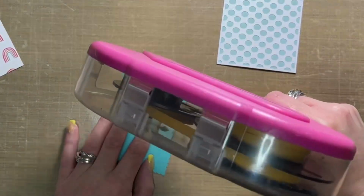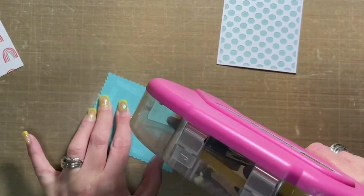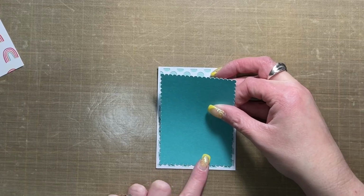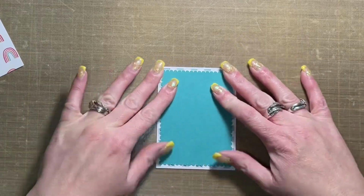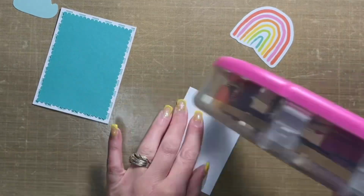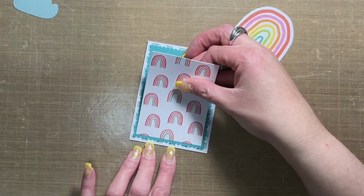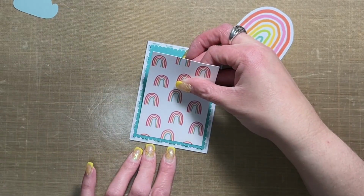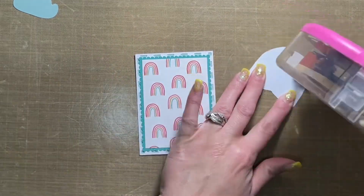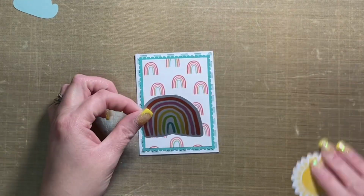I'm just putting together one of the 3 by 4 inch cards right now. I created the polka dot overlay with my Cricut, cut that from white cardstock and then matted it to light blue. And then I used my Cricut to cut a scallop rectangle as well, and that was from Lagoon cardstock from Close to My Heart. Then I pulled in some pattern paper and some of the die cuts from Cocoa Vanilla Sun-Kissed to create my title card. This is the title card that I'm working on right now.